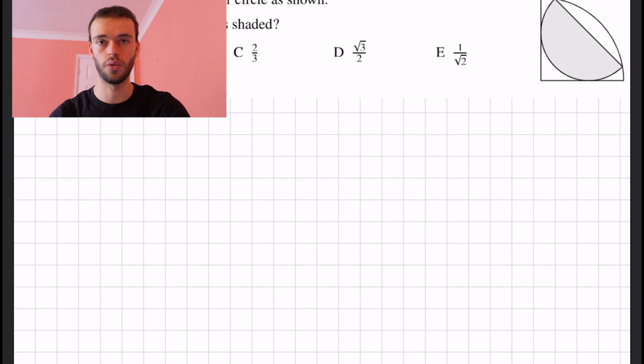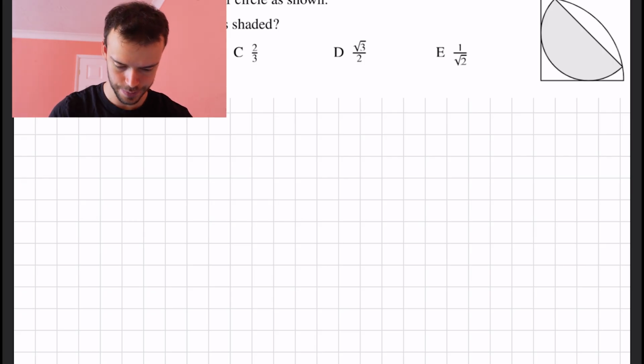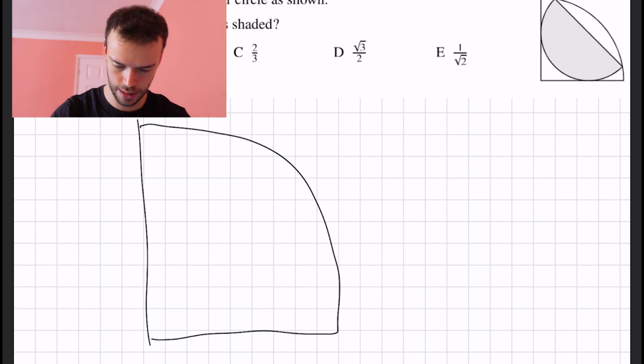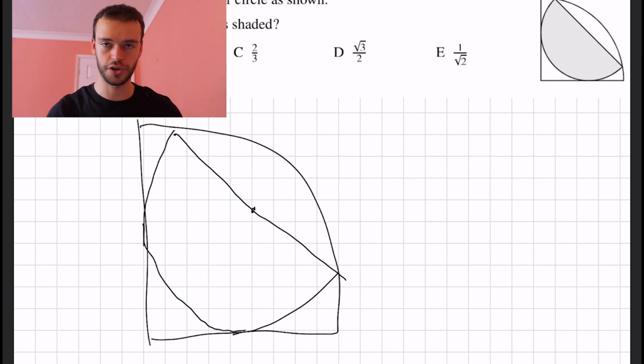Okay. So how should we start this question? My first thought is to draw it all out, and in that way we can label the diagram afterwards. So let's have a go at drawing it. We've got our big quarter circle like this, and then we have a semicircle inside the shape. Cool. So we've got our shape.